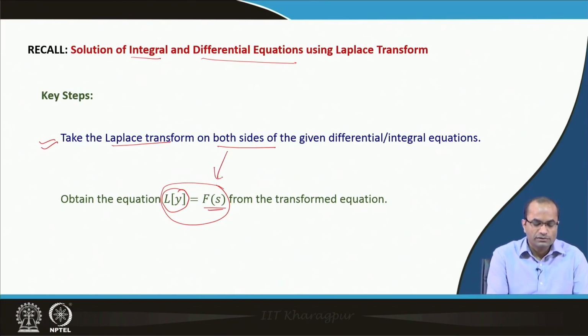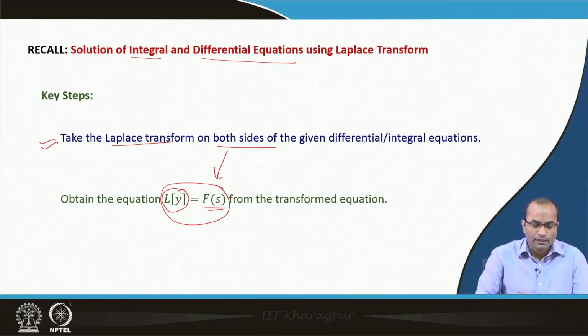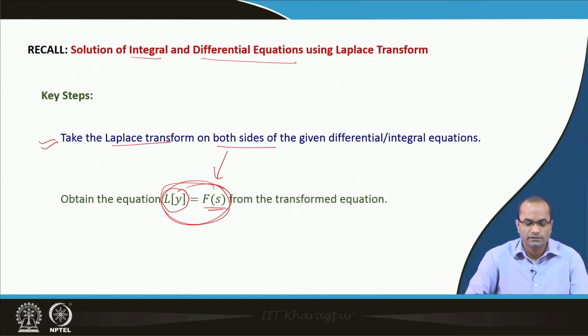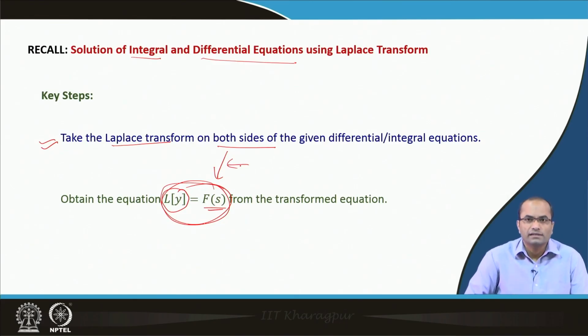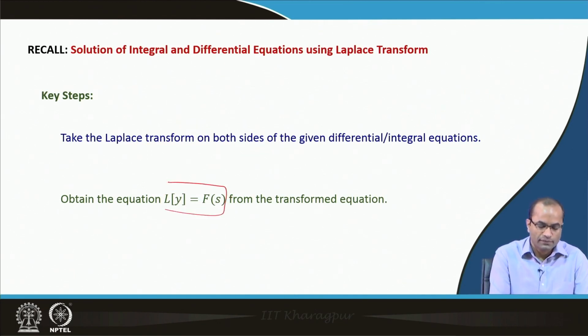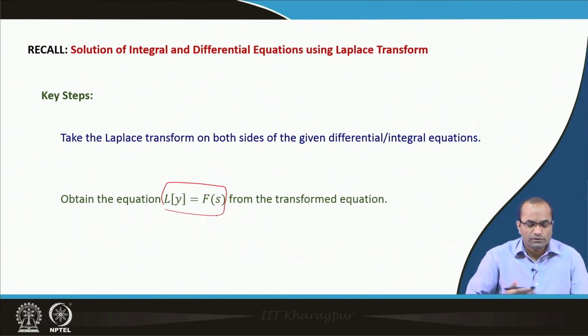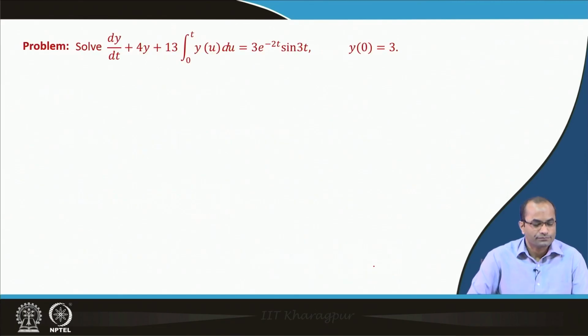During this transition, if the differential equation had constant coefficients, it was much easier to get this form. But if the equation had variable coefficients, we needed to solve again, in most cases, a simple linear differential equation to get the Laplace transform of y equal to F of s. And once we have this form, we take the inverse Laplace transform, so that we get the desired unknown y by taking the inverse of this function F(s).